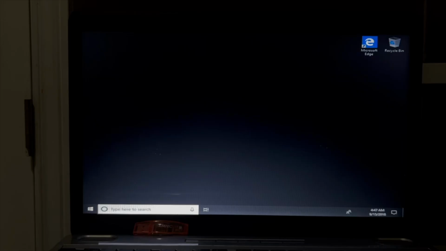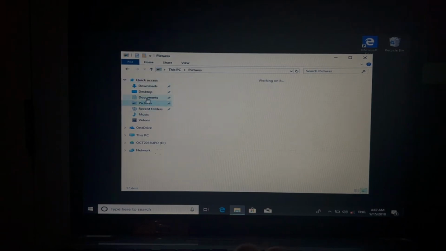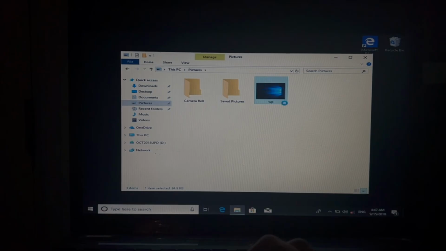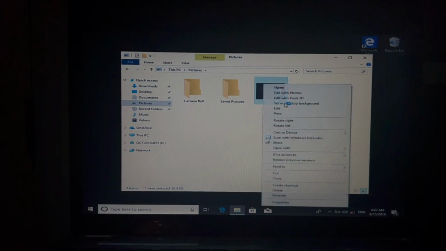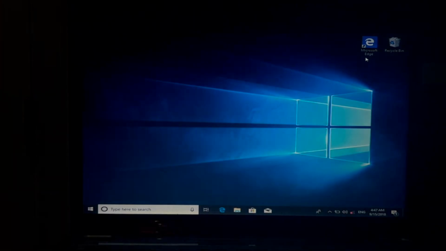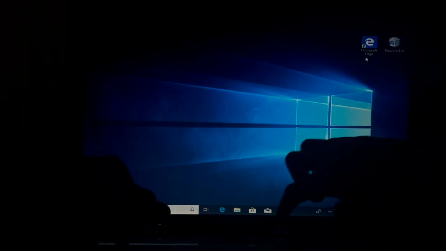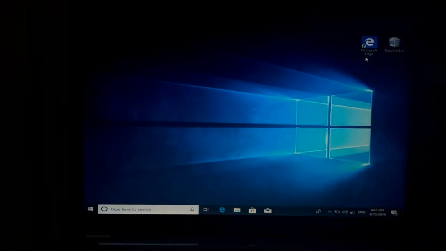Alright, we are at the desktop. The background is black. Yeah, the wallpaper is right here. I don't know why. Maybe because I set it from the orange drive. Oh, there it is. Okay. I guess it just took us some time to load in. I don't know. Yeah, this computer is kind of slow with Windows 10. It was never meant to run Windows 10. Put this over there. And now, plug in the orange drive.